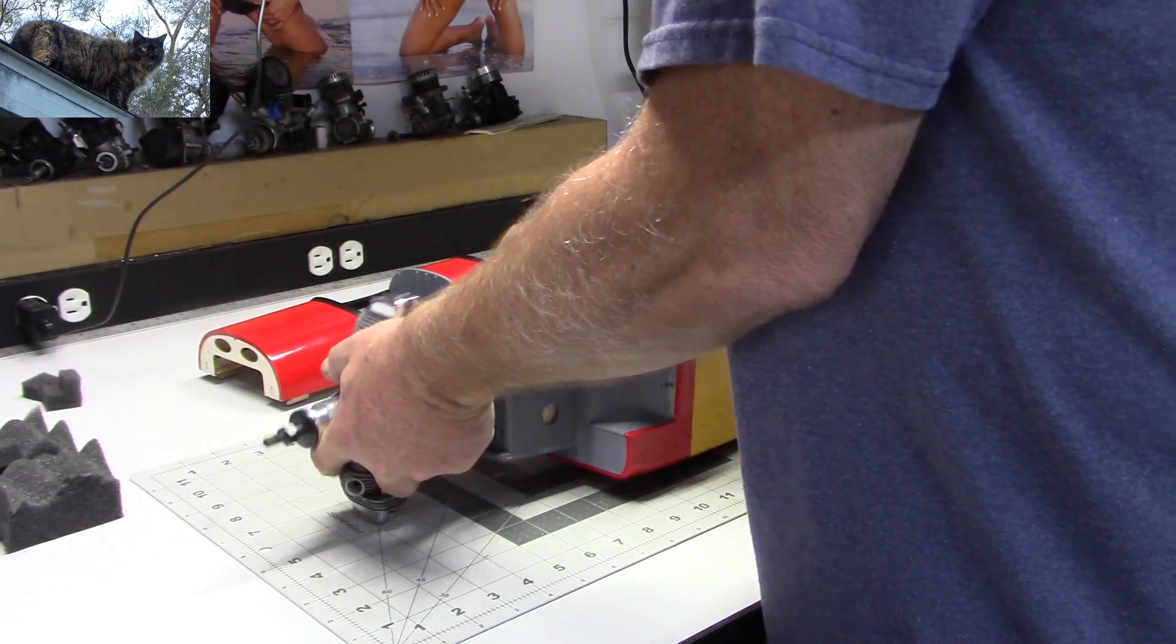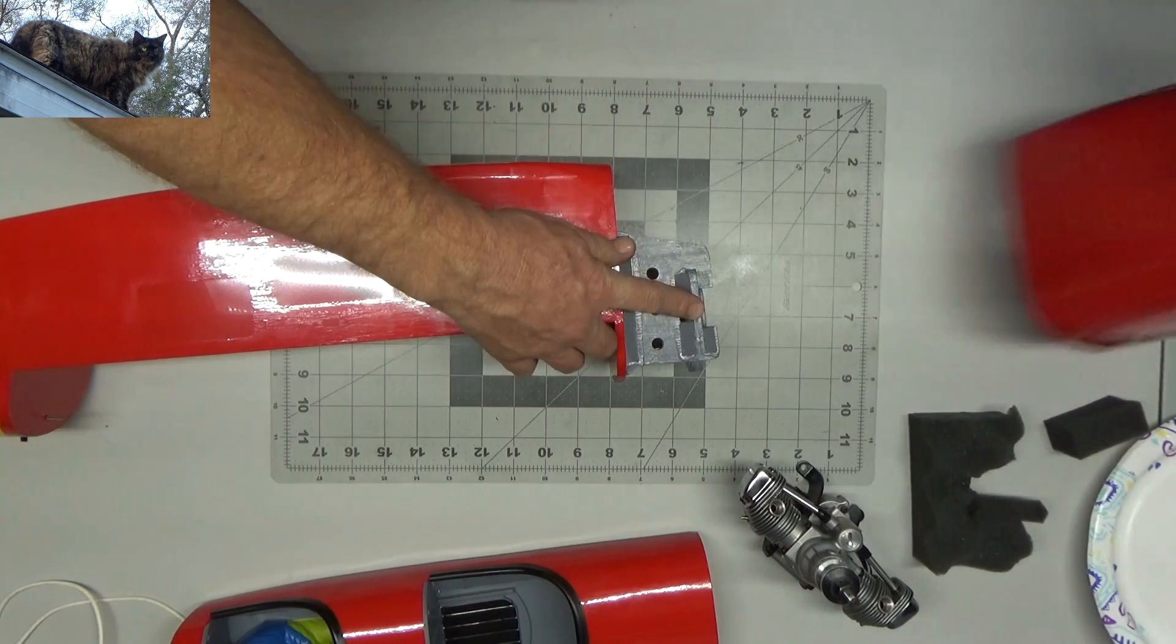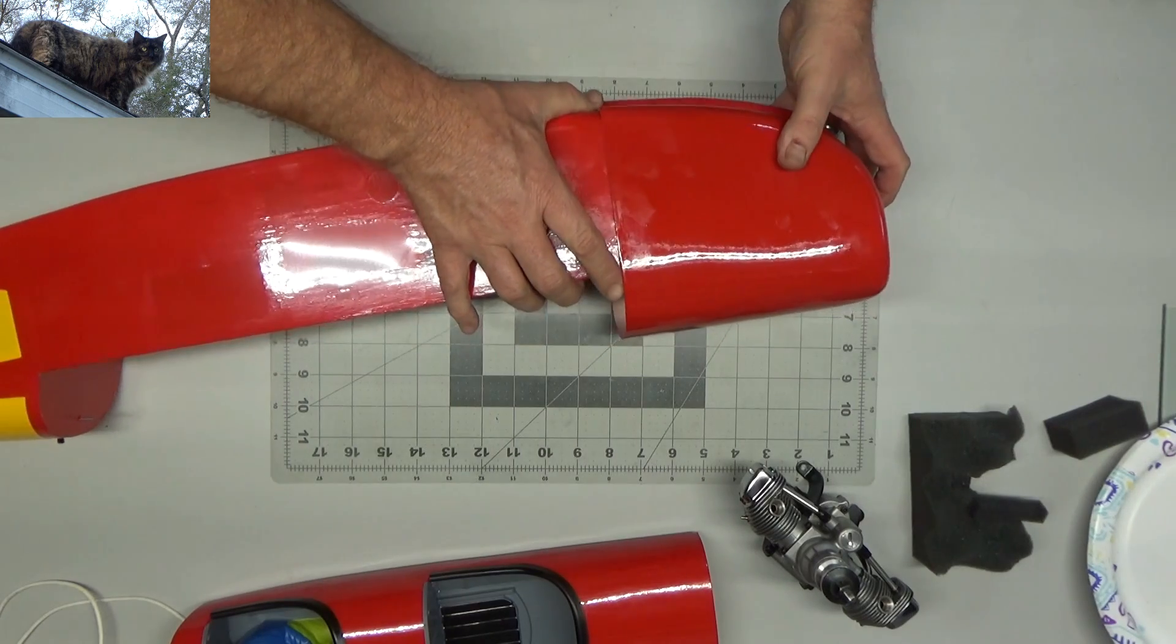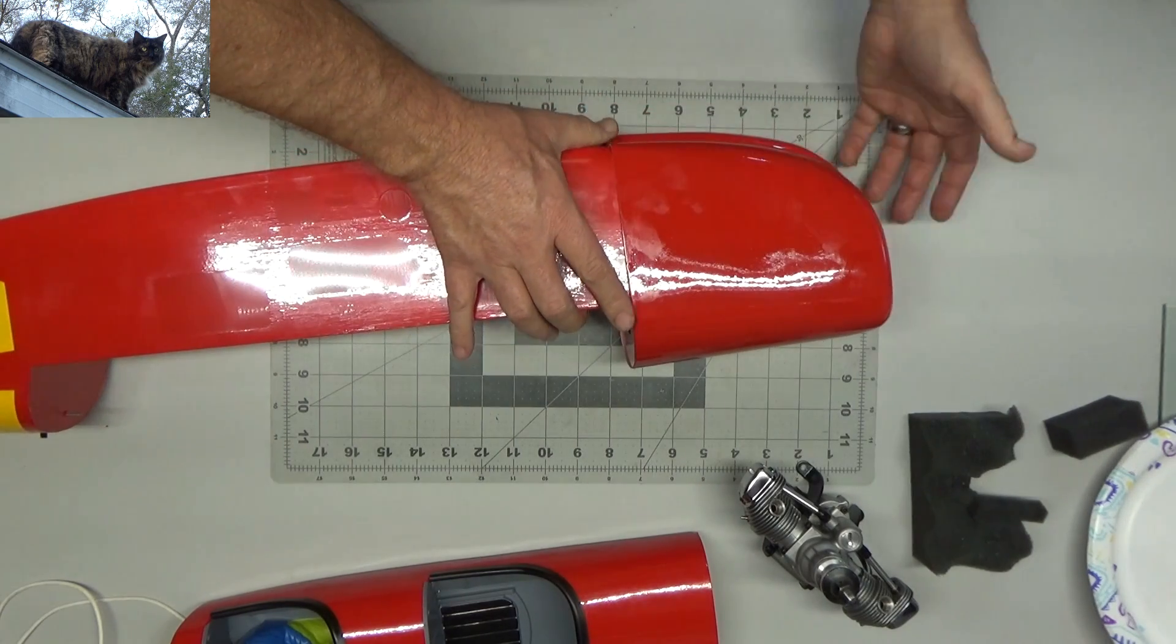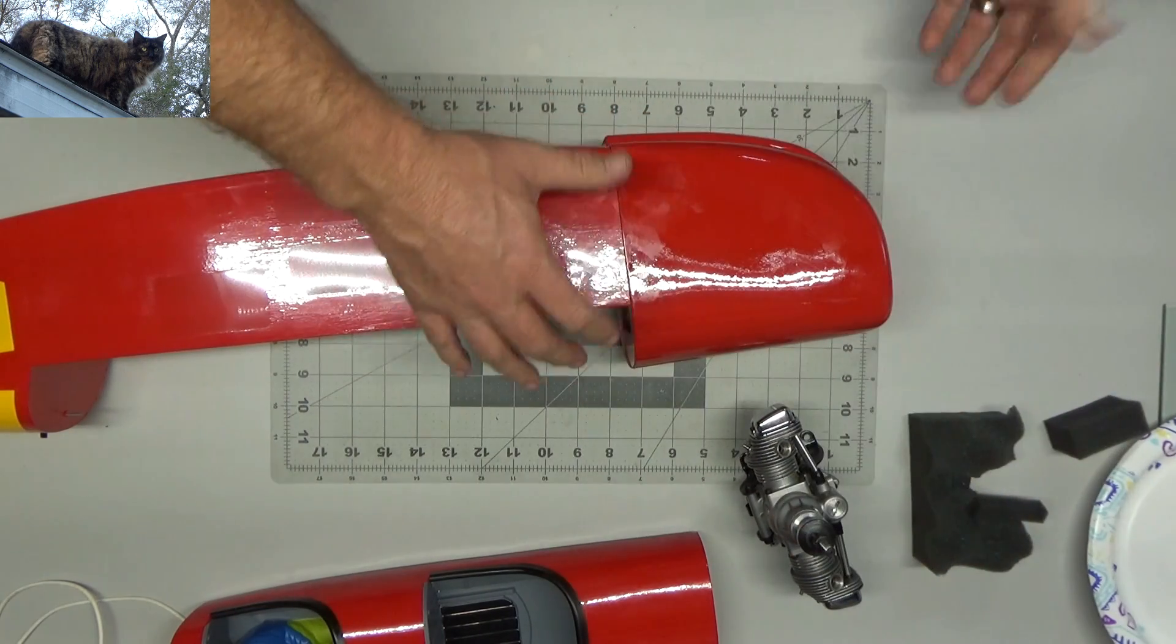Let's see here. I put it like right there. And our head's coming out about here. Yeah, so I mean, this looks like it's just going to be a perfect marriage for this. Because it looks like the head would probably be coming out right about there, right where the scale location is.